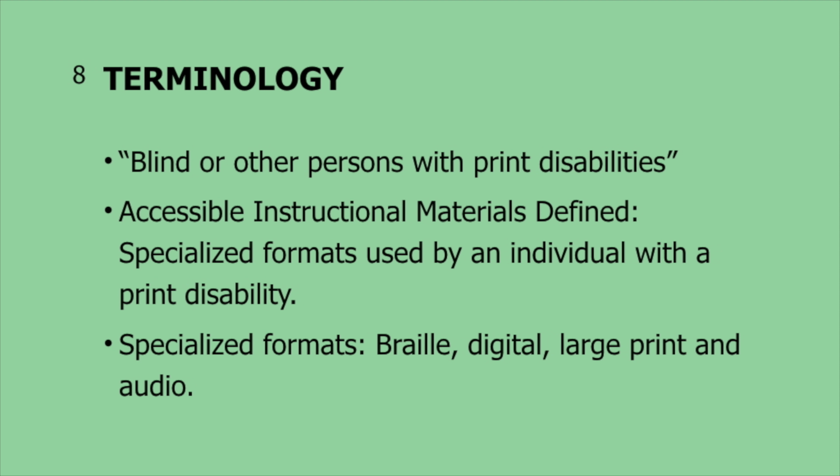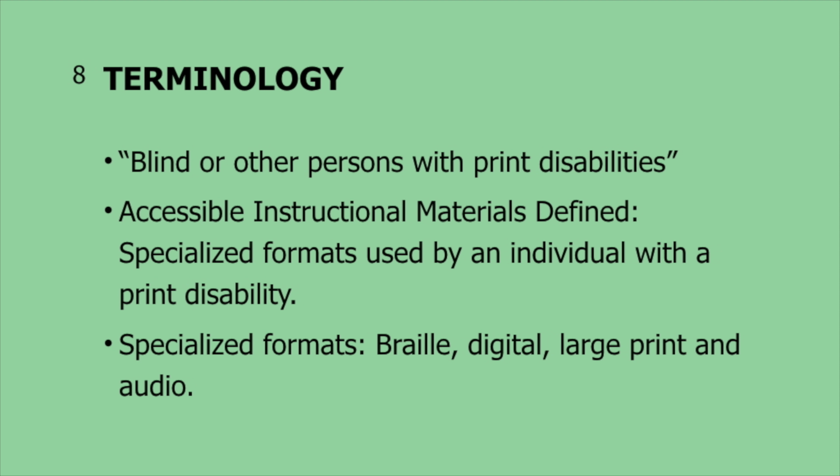A print disability is not a new IDEA disability classification, but refers to the ability of a student to interact with the printed materials found within the classroom. The IEP team may consider this when the student has a disability of blindness, visual impairment, learning disability, or other physical disability. Sometimes IEP teams will ask whether or not the student can gain information accurately and efficiently from standard printed materials. If not, the educational team may ask an additional question: does the student need accessible instructional materials, defined as specialized formats used by a student with a print disability to gain information and access to the instructional materials? Specialized formats are specifically described as Braille, large print, digital text, or audio.